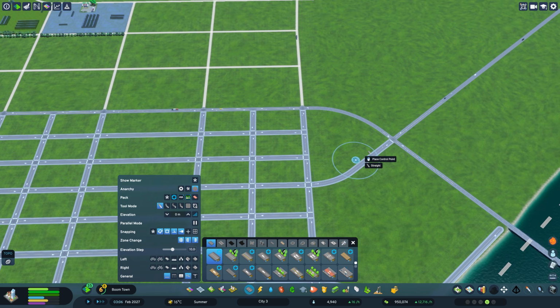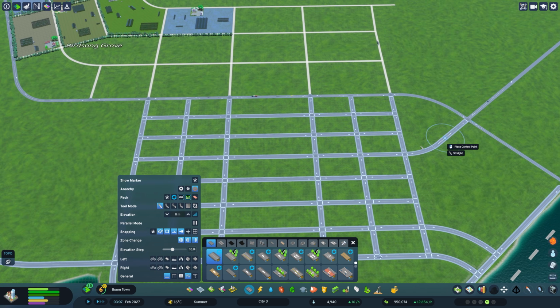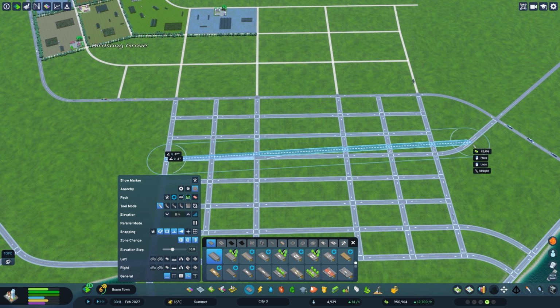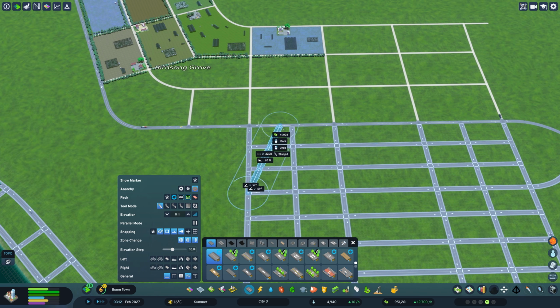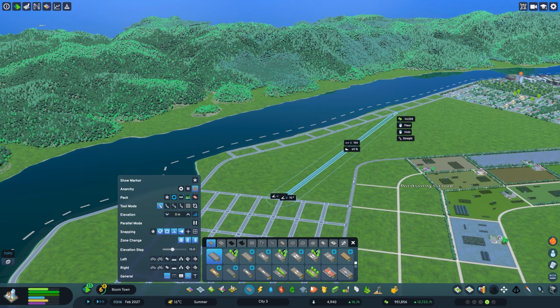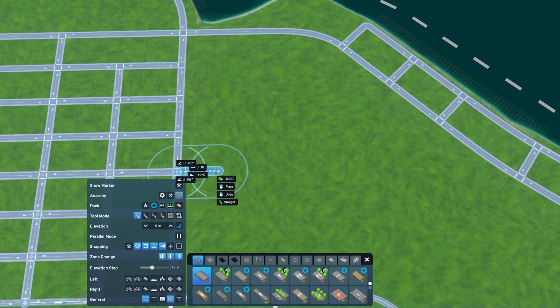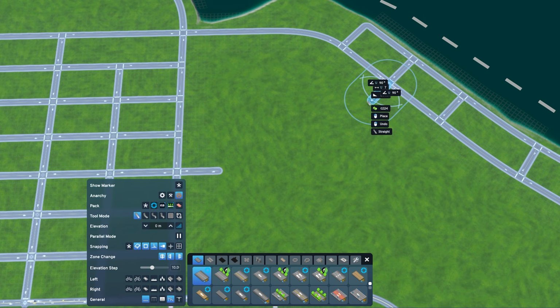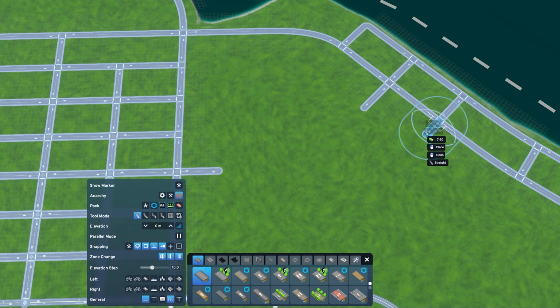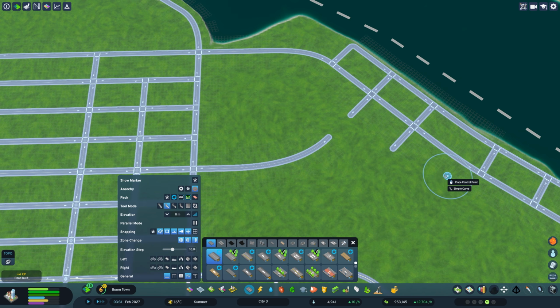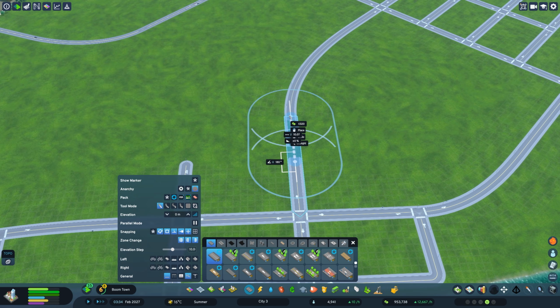Now, because this road is connecting into one of our most important intersections, we need to do more than carry traffic through this district. What we need to do is disperse traffic down here as well, which means we're going to eyeball this connection again. Let's go 10 units out here, and it doesn't really matter which road we connect it into, as long as it's not this one. And I just want to get a feel for how these are going to look. Based on alignment, I think this is going to be the best connection.